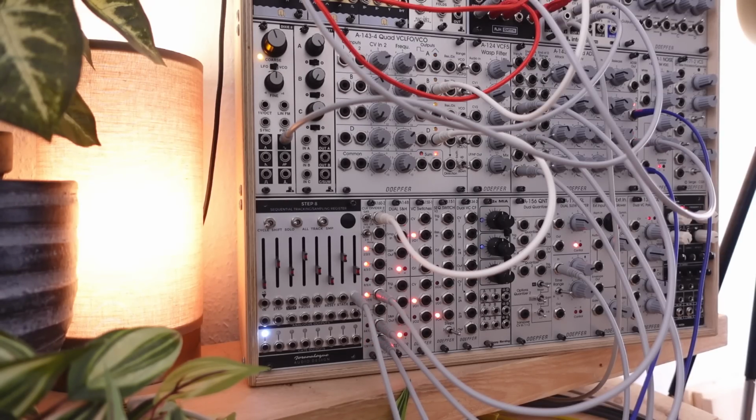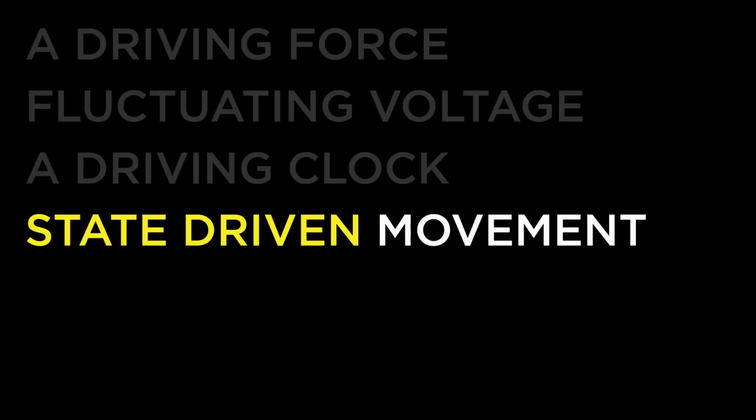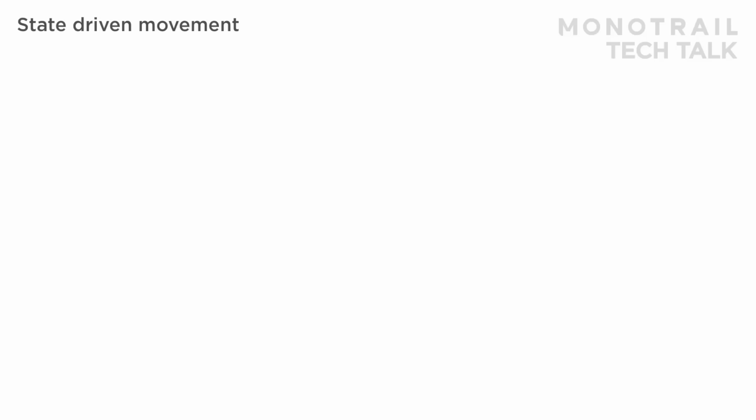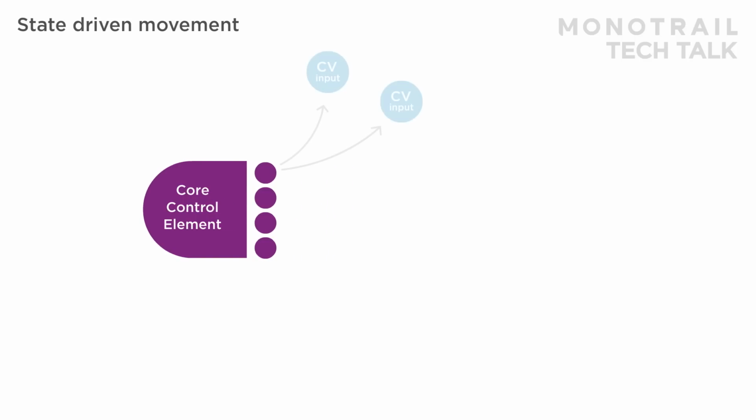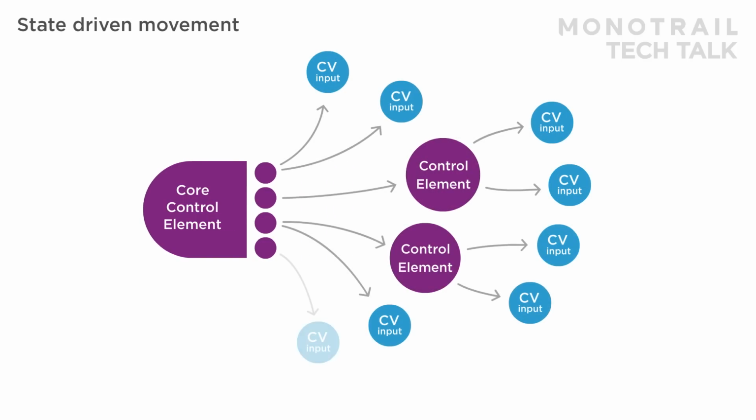I'll come back to compositional ideas in the third video, but first it's time to tackle the last control concept. Using states is probably the least common, but it's a powerful trick. This control concept is based on a fixed number of states, for example 4. Each of those states represents a high voltage or on state, and only one of them is active at a time. All states modulate and control things in a different way.